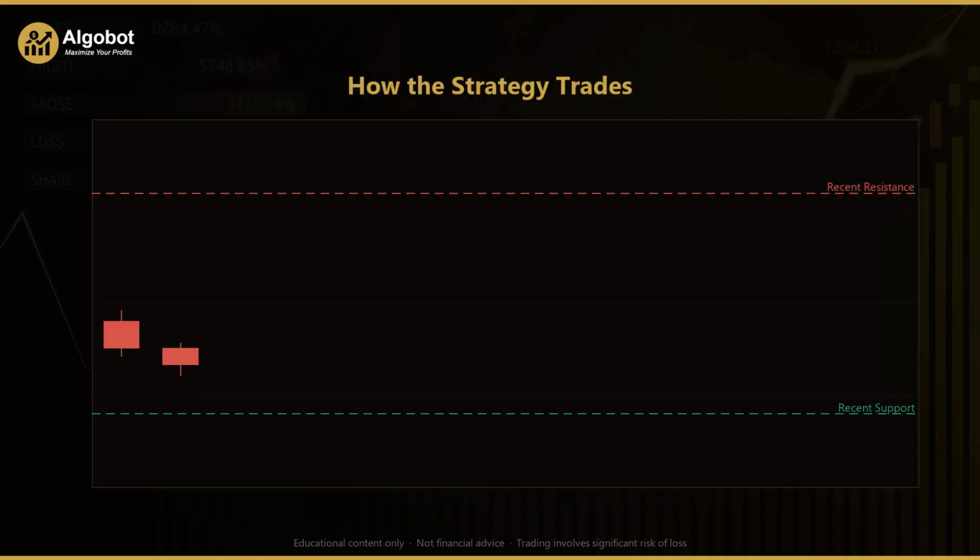Let's bring this to life on the chart. We're looking at an illustrative heuristic sequence, and I've drawn two horizontal references, a recent support level in green and a recent resistance level in red. Watch how price interacts with each. We begin on the left. The first couple of candles are drifting gently lower, easing price down toward that green support line. Nothing to act on yet. The strategy is simply watching and measuring volatility with the ATR.